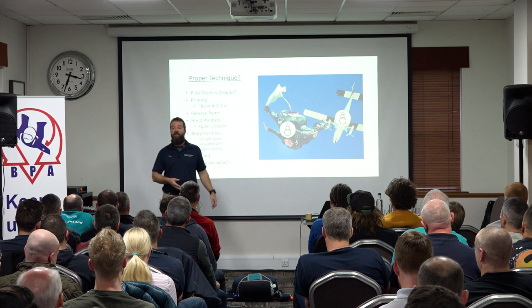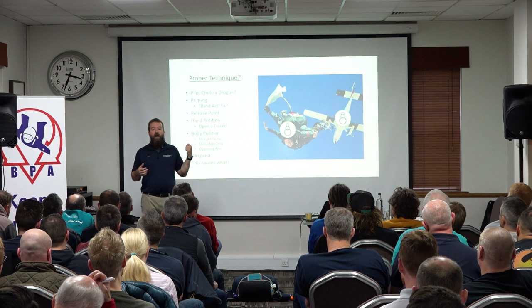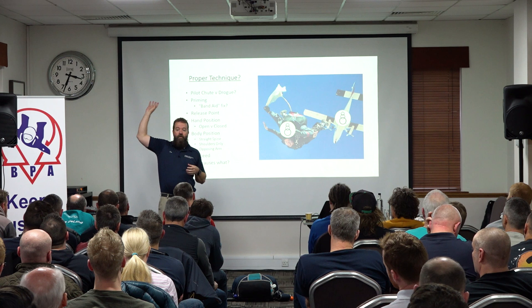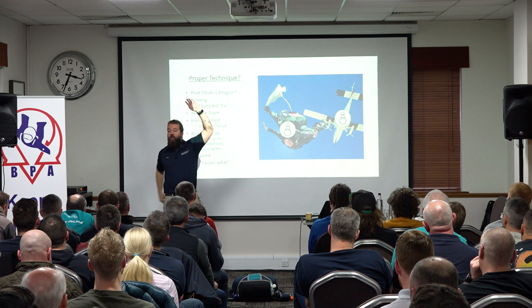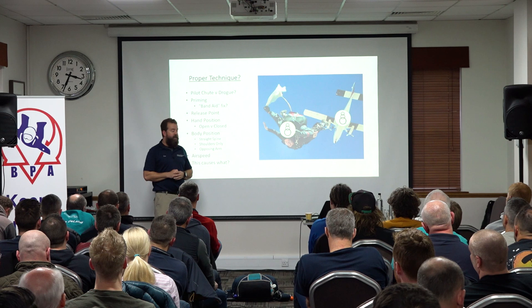The faster the airspeed, the more consistent the drogue throws. So this doesn't mean we can't set a drogue in low airspeed. We can. You'll see a helicopter drogue set before this is over. As long as you use the correct techniques, the airspeed doesn't really matter. But being aware that different airspeeds will have a different effect on how the drogue deploys is only going to help you. Low airspeeds tend to be clunky and flimsy, so you really want to get a good, deliberate, clean drogue set. With higher airspeeds, it tends to help out and offset our skill by taking it off our shoulders and out of our hands a lot faster and a lot more deliberately.